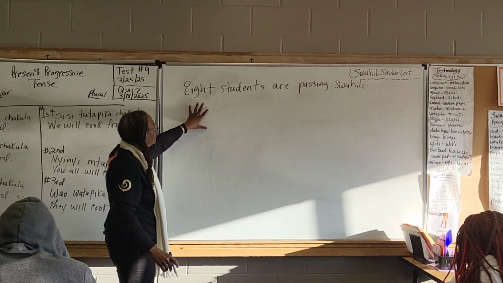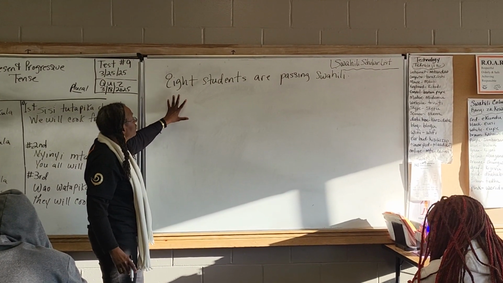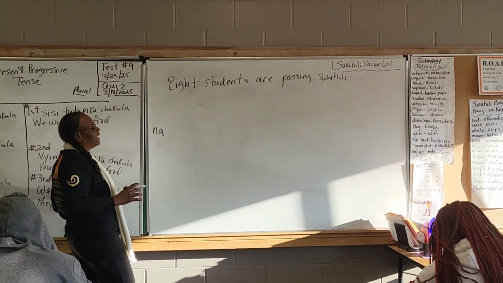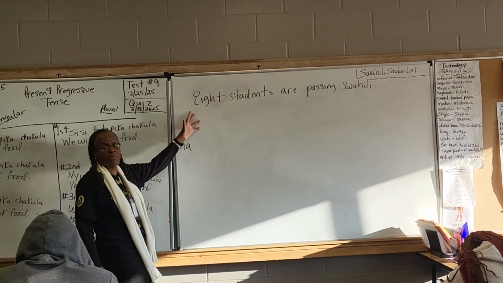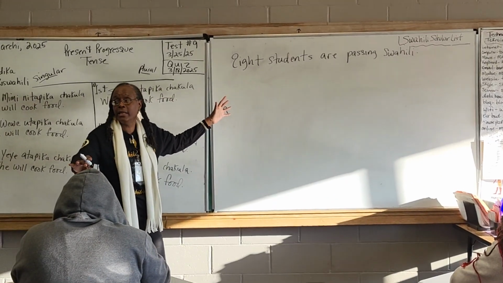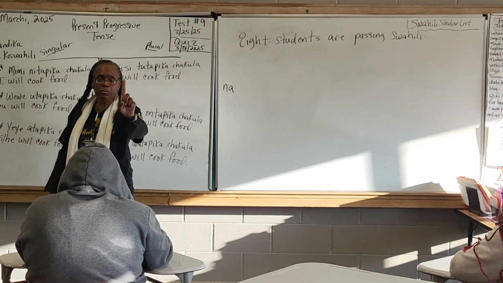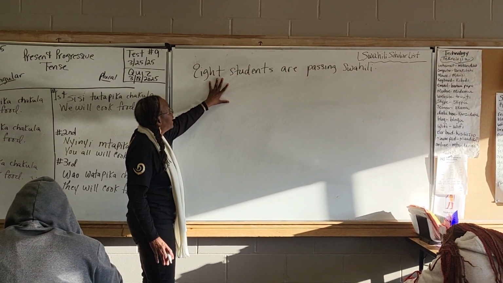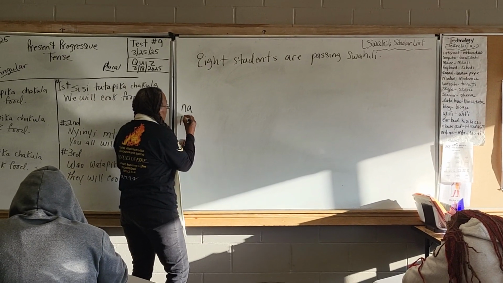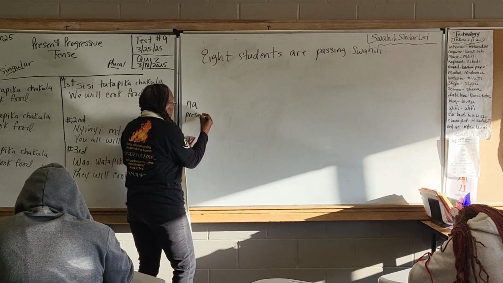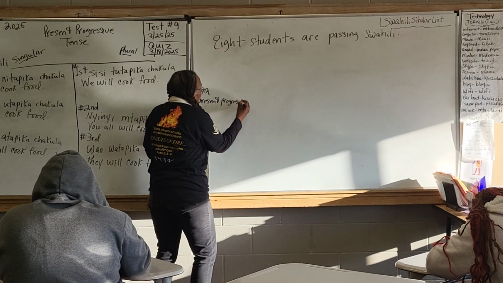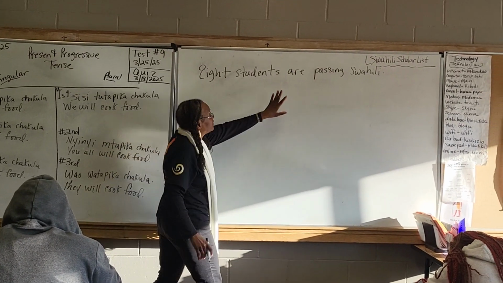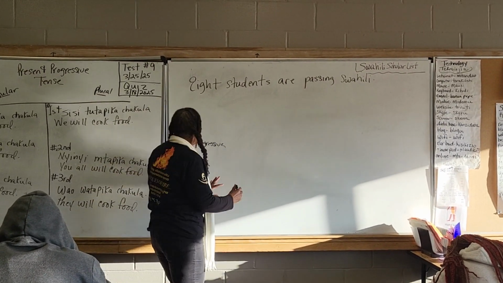You're not used to this, but I never gave you a sentence with a number in the beginning. I never did that to you. As a matter of fact, there may not be any of them. We determined that it's present progressive. This is action that is happening now. The verb for pass is faulu.